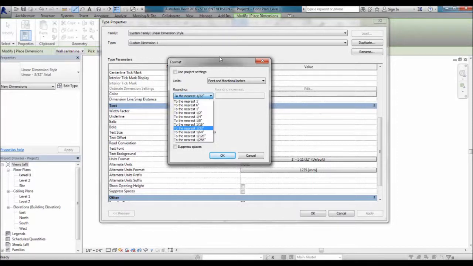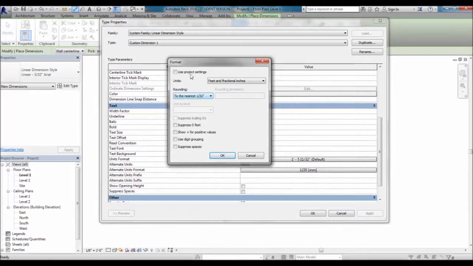The views where you get very exact are, let's say, a detail view of the window jamb as it goes into your wall. That might be at a 1/4 inch scale or something even larger. You're going to want the rounding to show a little bit more detail and smaller fractions, because when you get down to that small of a detail level and that big of a scale, those smaller fractions of an inch actually matter. So again, it's going to depend on what you're drawing, what you're going to be using your drawing for, and in terms of project to project, whatever you may want to change for your settings.